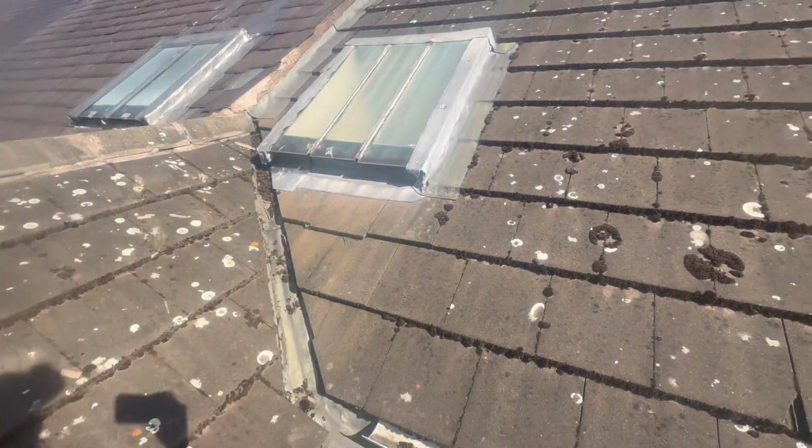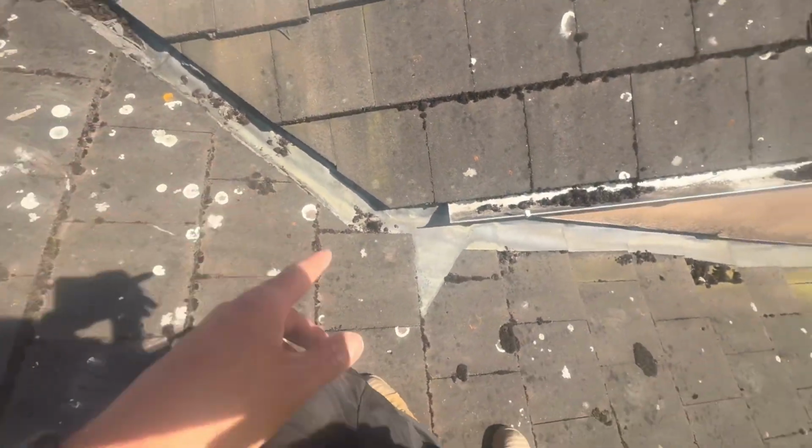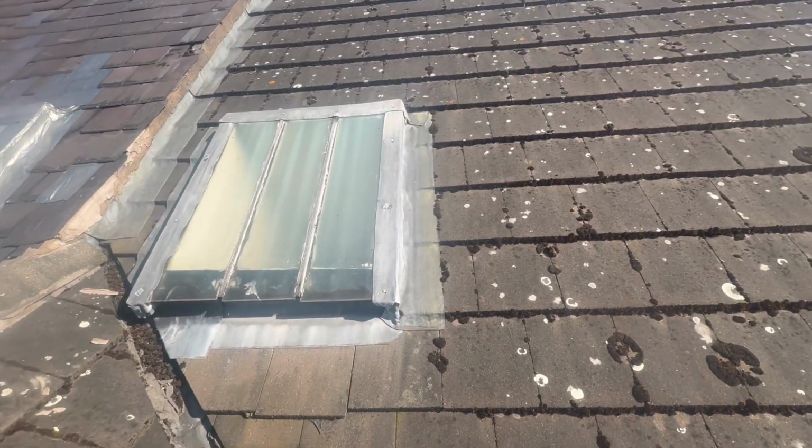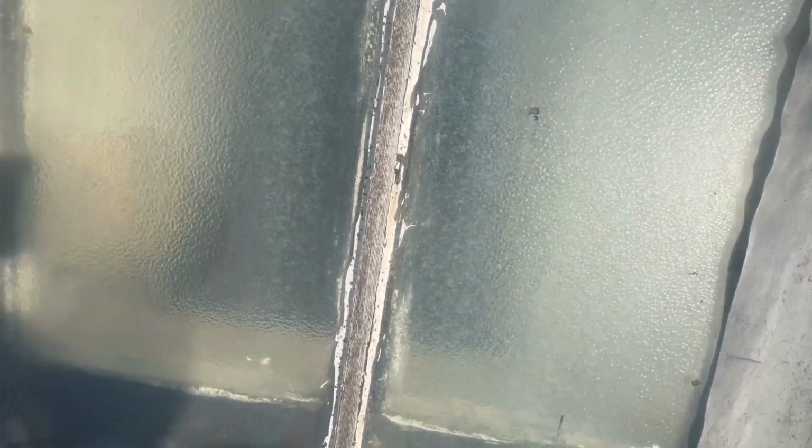Right, so I'm just up on the roof of the job that we're coming to see. Now they've got a leak underneath my feet, and really there's a couple of cracked tiles and there's one there, but other than that I can't see anything. It has got felt underneath, so next thing I'd have to do is pull some of these tiles off so that I can see if there's any water stains on the felt. But up here the lead looks okay. It's just this roof window, so they're getting all issues with this now. Obviously water's getting in here. Look, you can see through there.